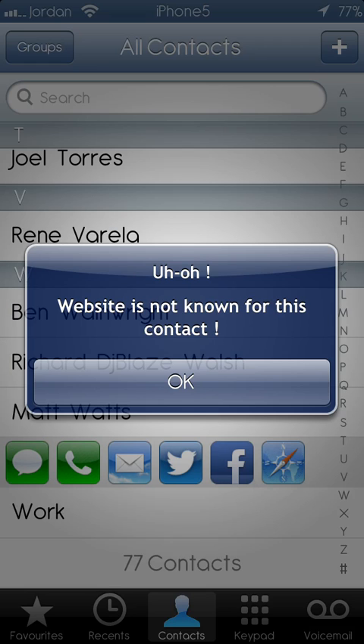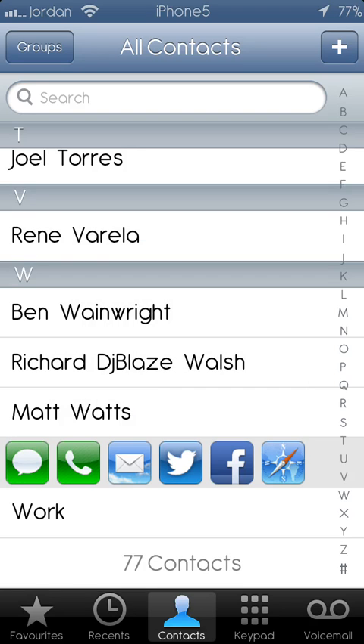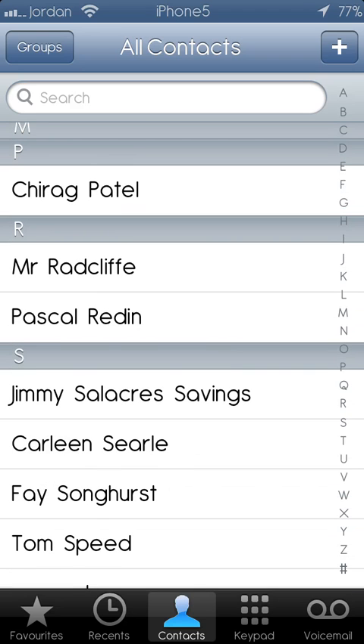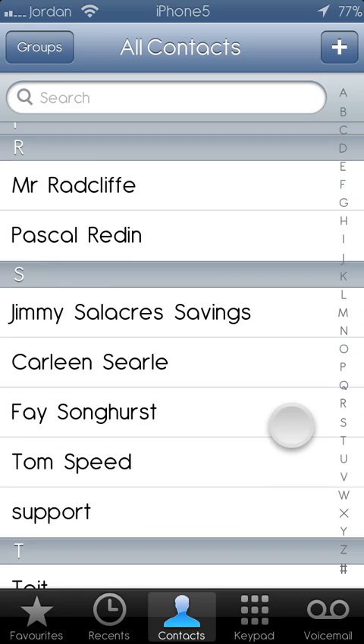Overall, this is a really cool tweak. I haven't come across such an interactive tweak for your contacts — there's not really many contact tweaks around. I'm really impressed. I believe this is due to come on Insidia early part of this week, priced at $1.99. My advice is go and grab it from the Insidia store — it's a really, really nice tweak. It works seamlessly.